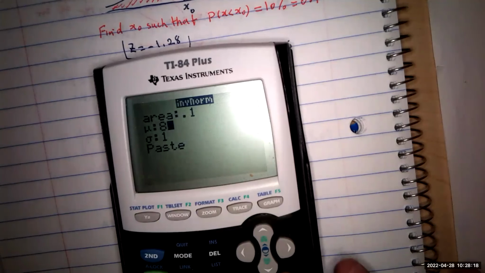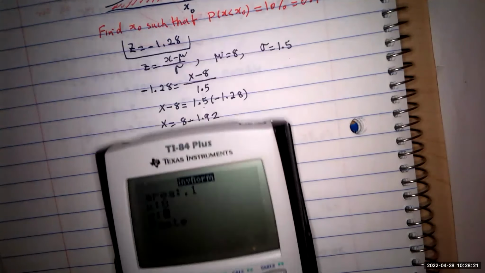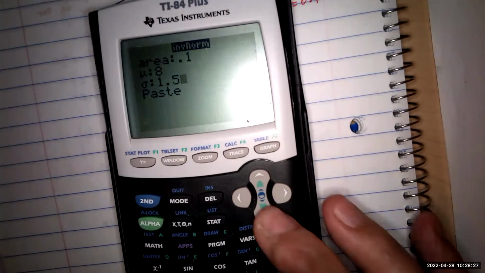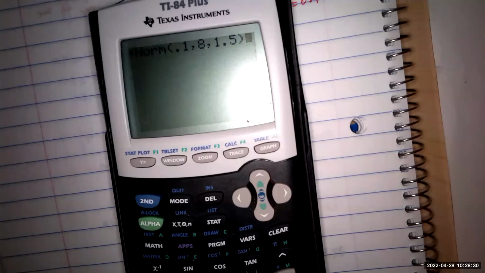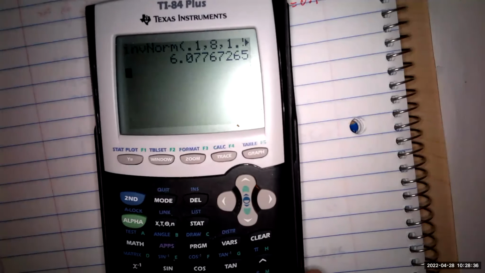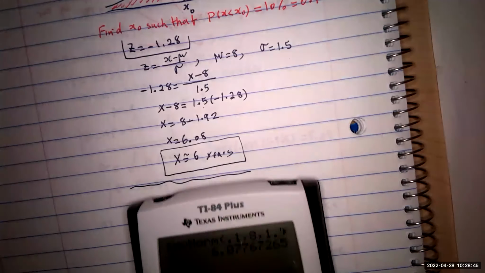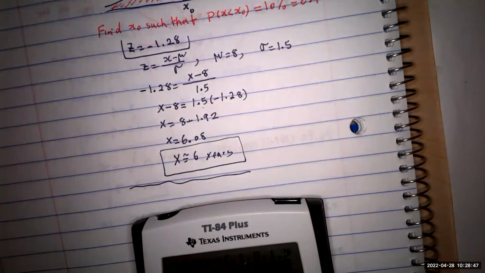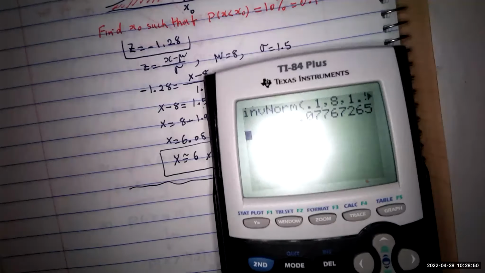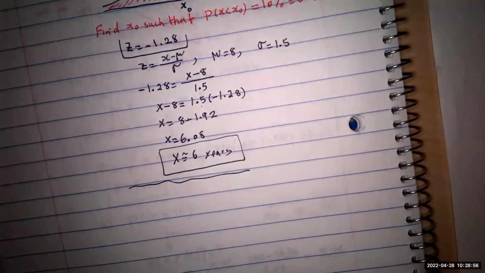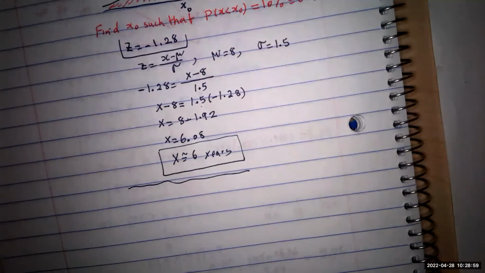And the standard deviation is 1.5. Then you paste it, and this is it, 6.07, which is almost the same as the one that we did. We have 6.08. So again, you explain the problem, you have to relate the problem, and then you can do the operation and we accept it right away. It's not even difficult to do it by calculator. Any question?